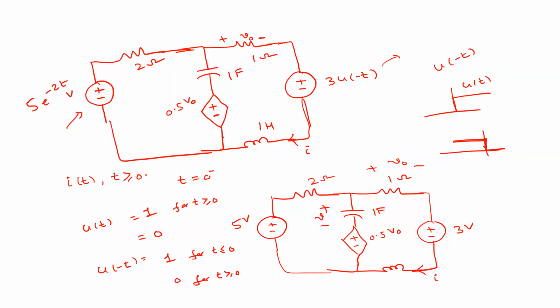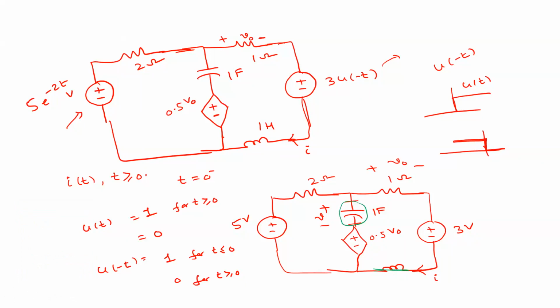Simple thing, you can convert this into its equivalent current source and you can find out. Or else you can straight away find these values. Sir, the capacitor will be open. Yeah, it will be open, obvious. So this will be open circuit, and this is short circuited, and this will be open circuited.